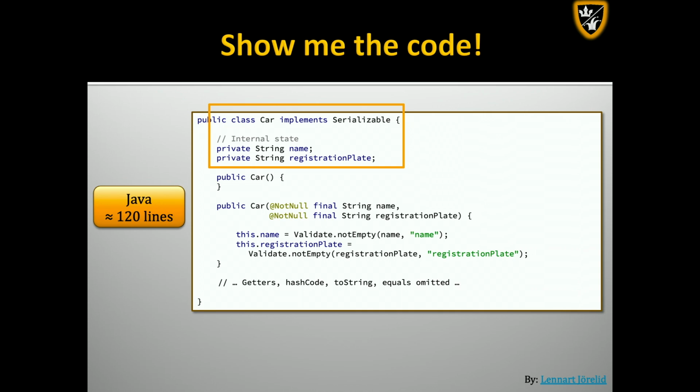Okay. Do you know what you're actually doing now? There's lots of ceremony in Java to get this to work. If you do this, for only those two state variables and the definition of the class name and the fact that it's serializable, those are the only four really meaningful pieces of information in this entire class. It goes to roughly 120 lines of code. Multiply that by the normal enterprise legacy code base, and you get a crapload of text that actually does nothing.